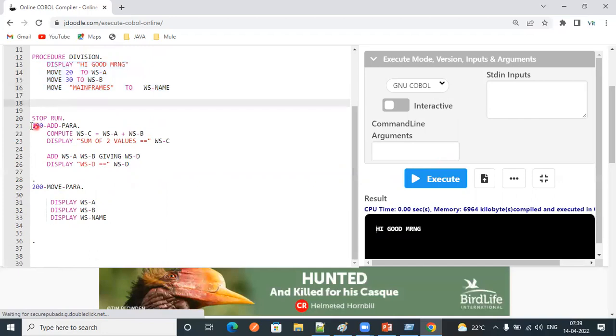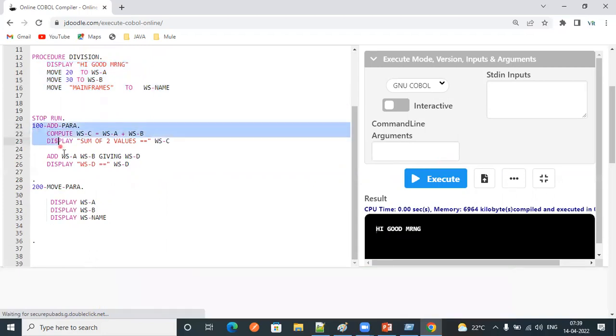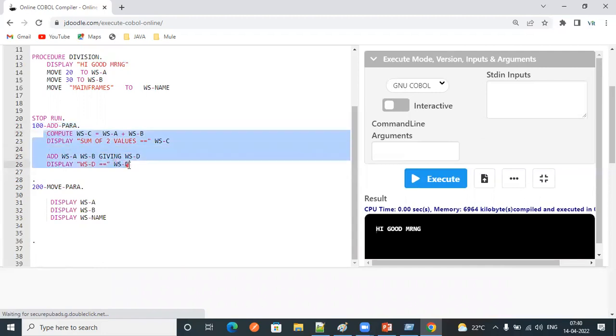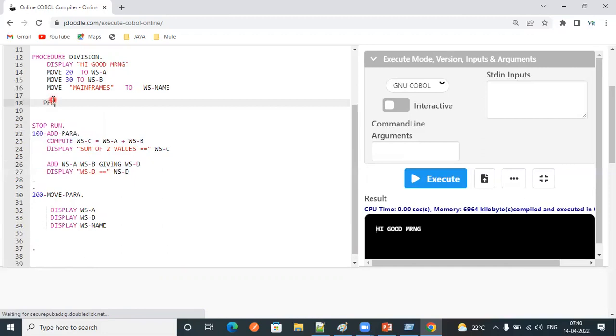So paragraphs we mainly use for reusability. Whenever it is required, we are going to call the same paragraph instead of writing the same logic or the same lines. So how to call a paragraph here? We have the keyword PERFORM.